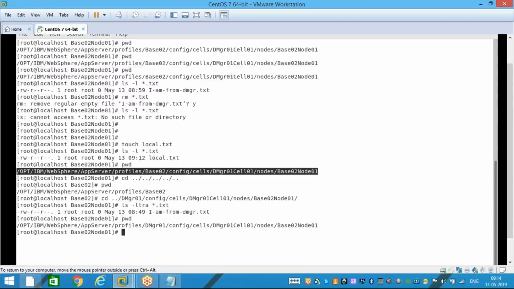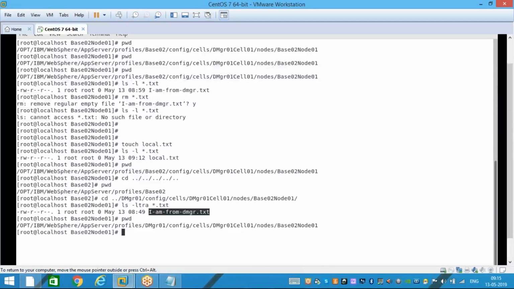Yes, and that's the ideal situation. Or else suppose you create some local.txt with something related to your profile, some configuration. Tomorrow you give me that and I start giving it to other nodes, and other nodes will be surprised about where I'm getting this configuration from, which I am not sure of. So that's the actual scenario.